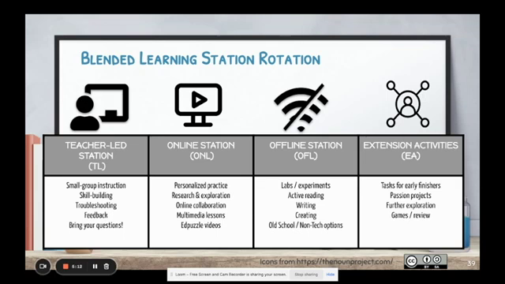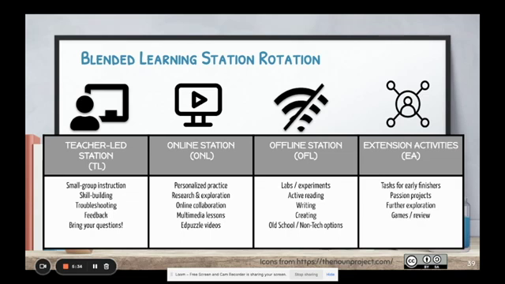You no longer need to stand up and say it. You just need to make a video of it, put it in the appropriate spots, and then they can get to it and have some control over the pace with which they consume and process the information. That allows you, the teacher, to use your time with smaller groups of students on higher value instruction.